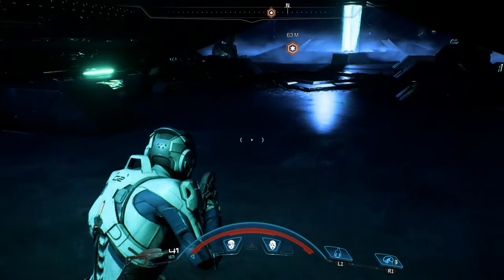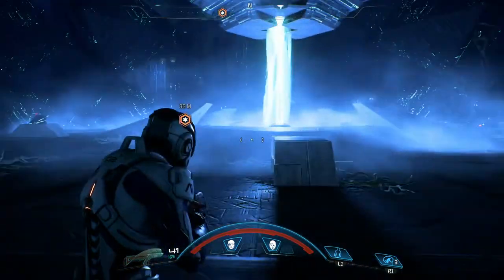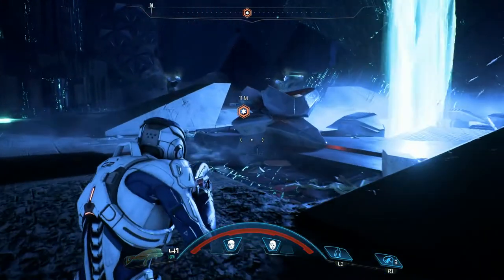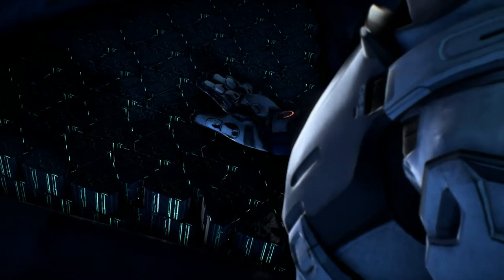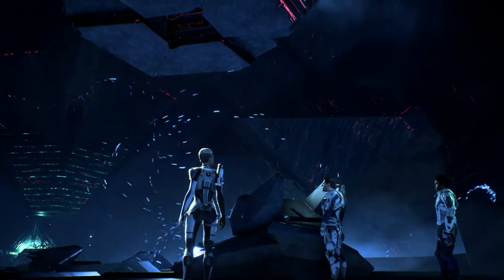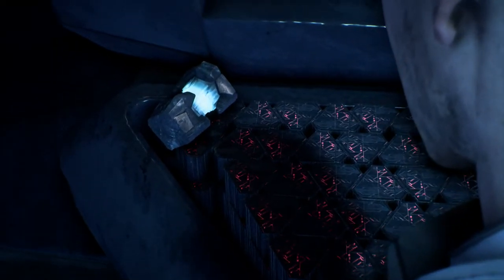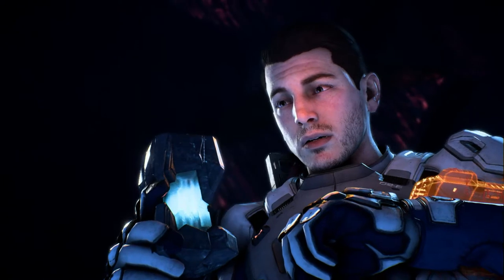Platform's resonating with something. We must be close. No question. This is the heart of the vault. I've never seen anything like it. All conduits converge here, Pathfinder. That must be the lockdown console. Thoughts, Sam? Unknown. Though it appears related to the lockdown, an in-depth study may reveal its purpose.